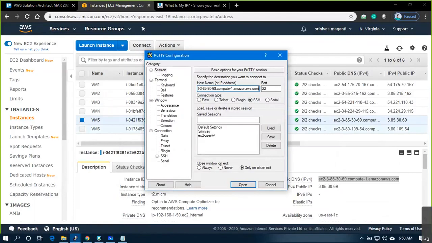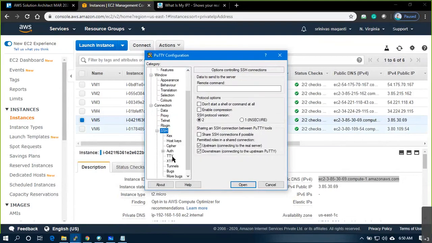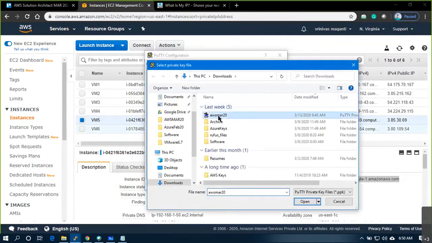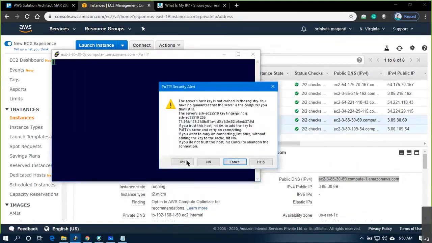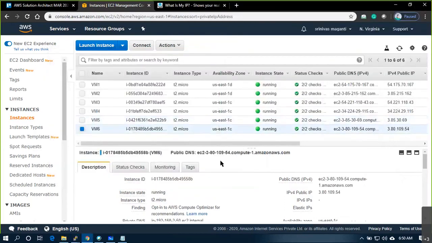So let me log into the Linux machine first. Okay, this is one Linux machine. The last one is the Windows server. So the Windows server, how to access? Okay, this is the Windows server.